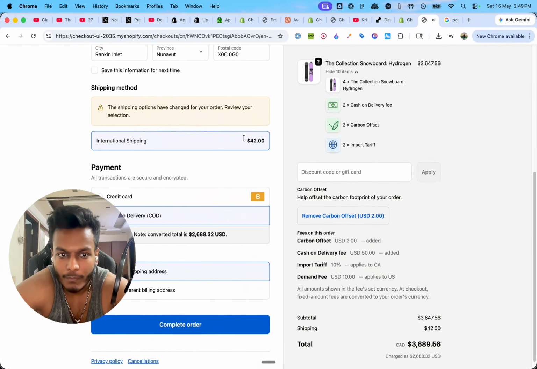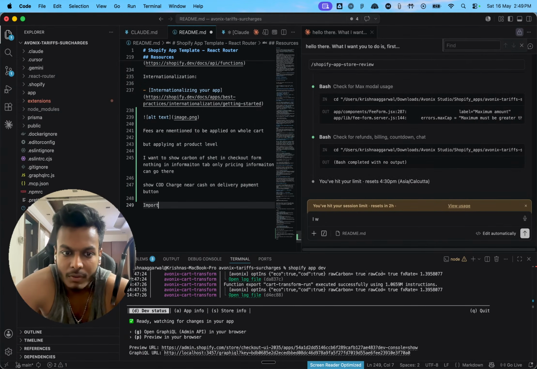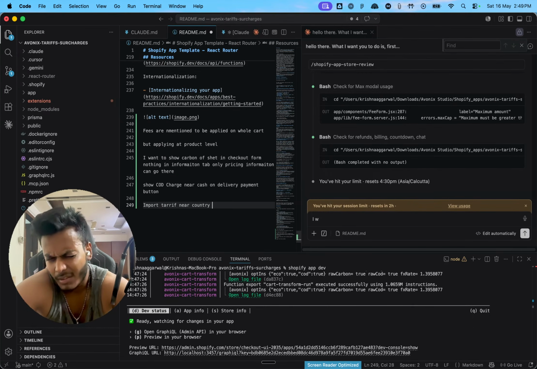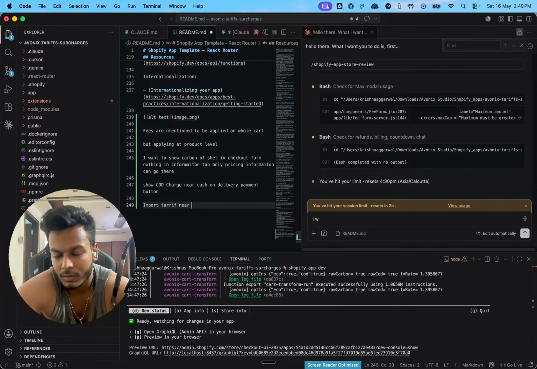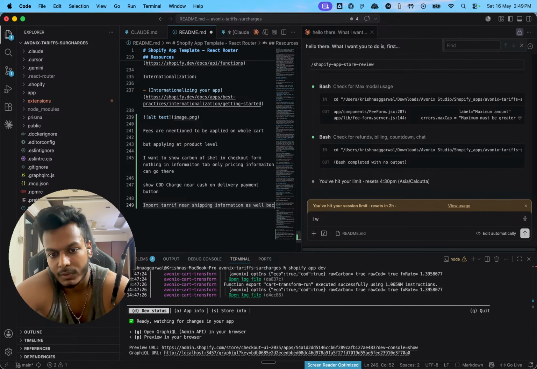And for tariff, new country select near shipping information as well. So that's where it makes no sense.